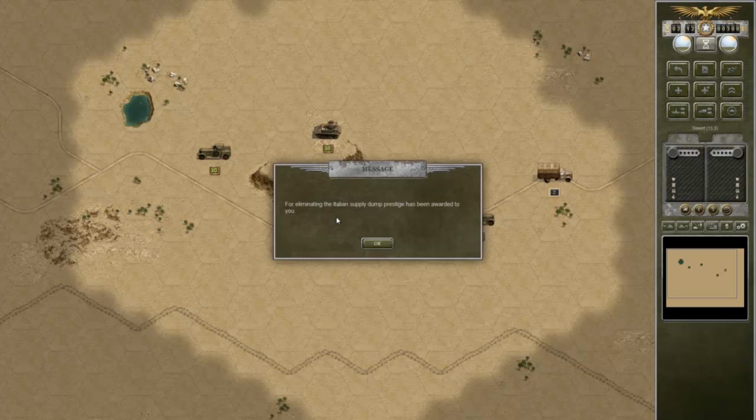Blammo. For eliminating the Italian supply dump, prestige has been awarded to you. And you can see we were at 200, now we are at 300 prestige. Excellent.